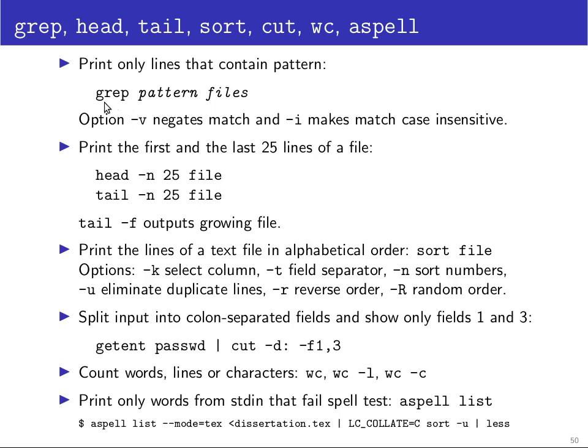fgrep doesn't do regular expression. The pattern is always just interpreted as a character string. egrep has a couple of more meta characters that if you use them in grep you would have to prefix with a backslash sign. As I mentioned some of those tools differ a little bit on what is considered a meta character and what isn't but otherwise have a very similar regular expression syntax.